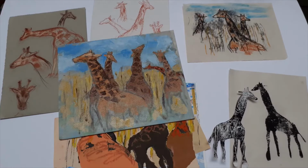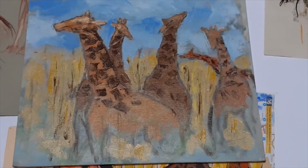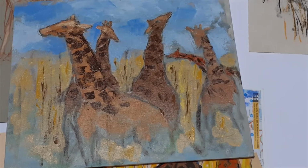So let me show you a quick bit of painting, and then I'll explain how those drawings came about and show you a bit of demonstrating at the museum. And then I'll return to this painting and try and put those final emphatic qualities to work in how I resolve and conclude the painting.